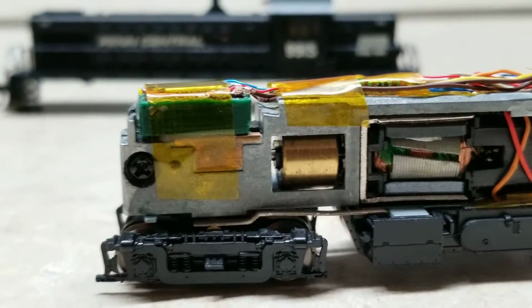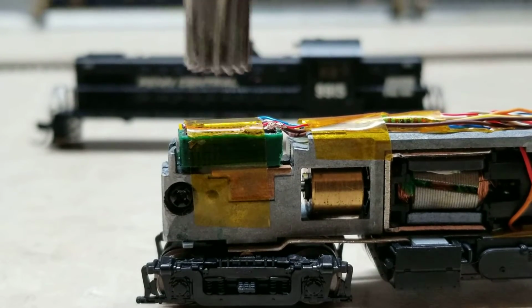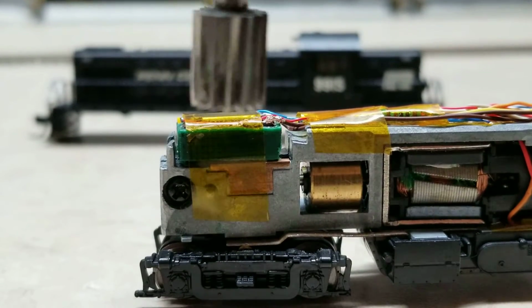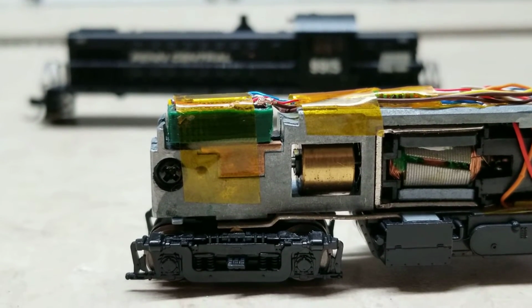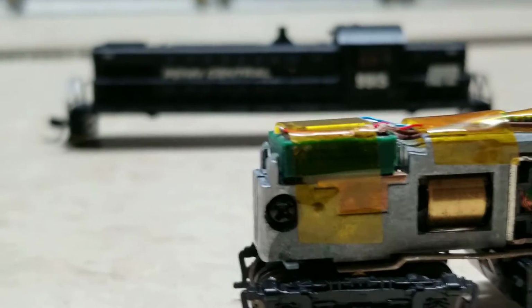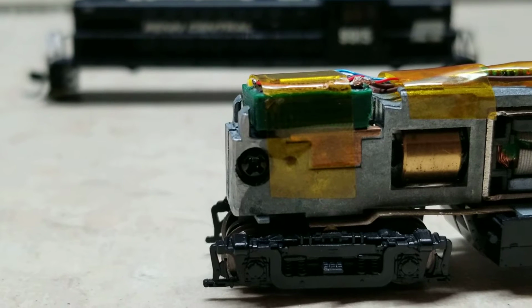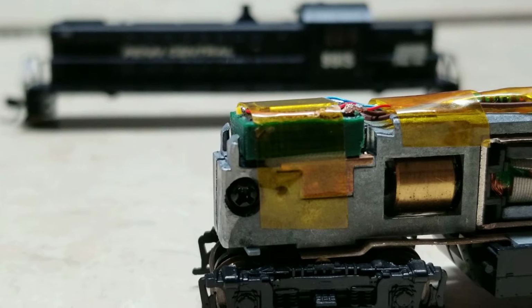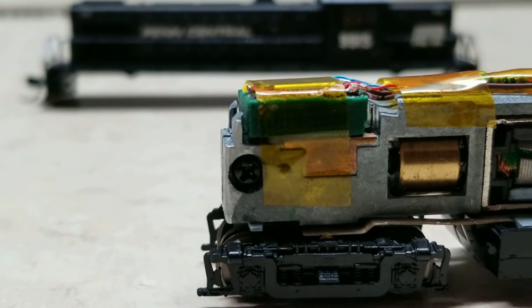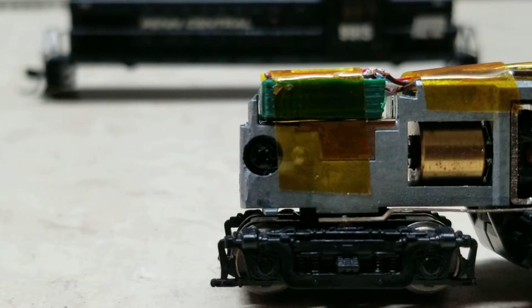And I use this type of method, like this, back and forth and up and down, to mill the frames out on both ends. The sugar cube sound chamber had a lot of extra plastic material on the bottom sides of it, so I milled it down even further so it would set shorter, so it'll set lower in the frame.